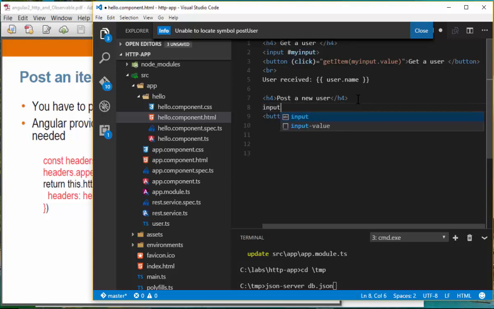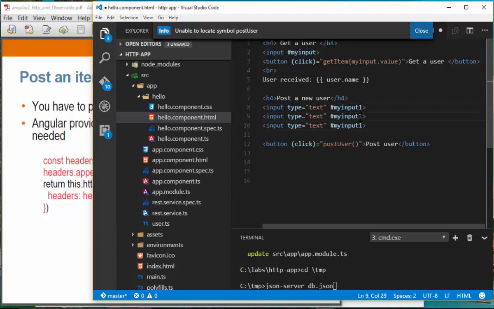So input, my input 1, and then we have another input. So let's just save this guy.